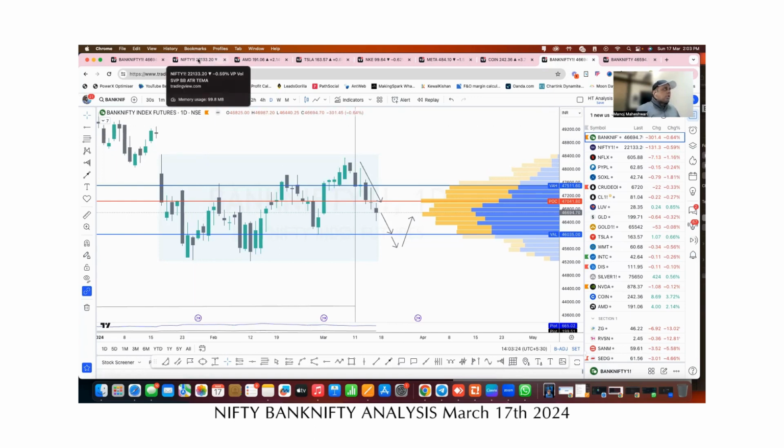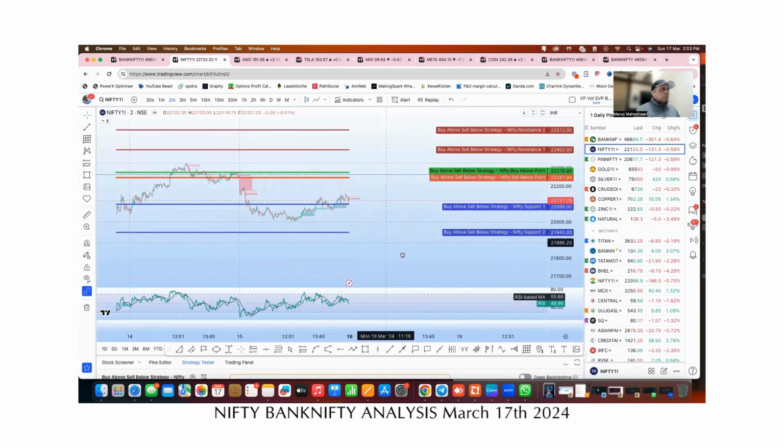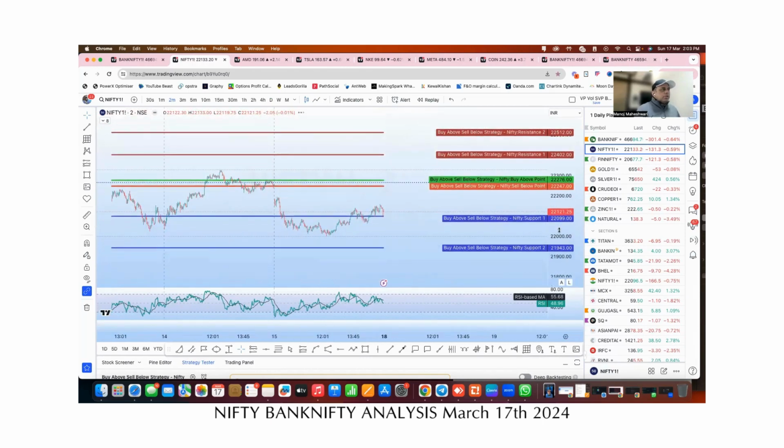So since we are on the channel, I can give you a quick preview of what we did in the last week. This is a buy above, sell below strategy, where we give you two levels. One green level where you have to buy if the price opens above the green level, or the price goes above the green level through the day. And if it opens below the red line, then you have to be on the sell side of things. And that's what happened on the last day of the last trading session, that is Friday. We opened lower, and then subsequently these are the two profit levels that we give you.